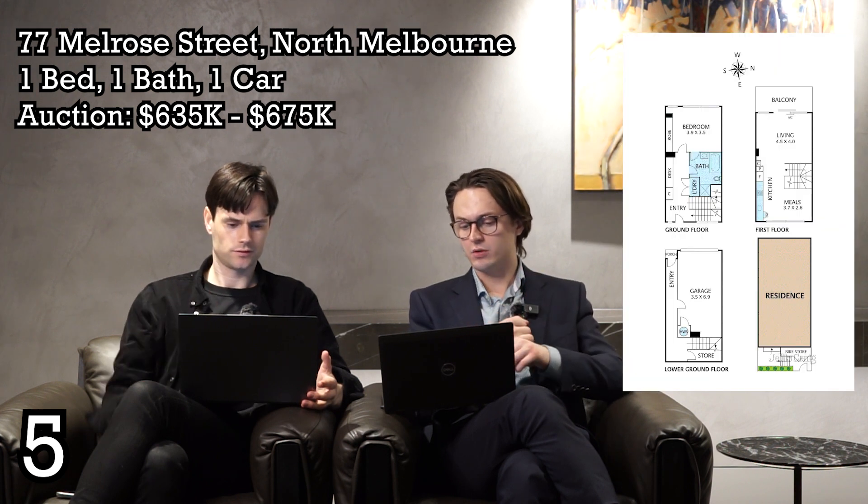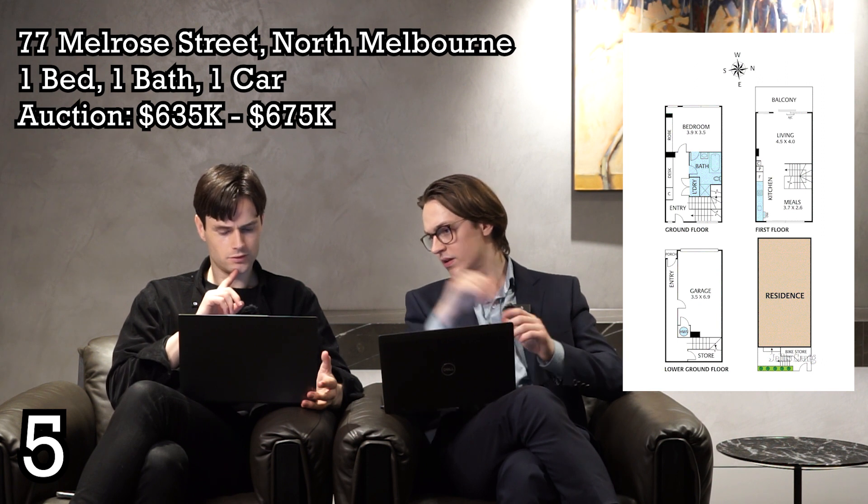Last rented in 2018 for $410 a week, with a garage for $10 a week. Looking at the floor plan: the lower ground floor is your garage, which is long — could fit a very long car. Then on the ground floor you have a bedroom, bathroom, and laundry. On the first floor you have your living and meals area, separated. The living room is up top for better natural light and views — that's where you spend most of your time. You could even make the meals area a small study.